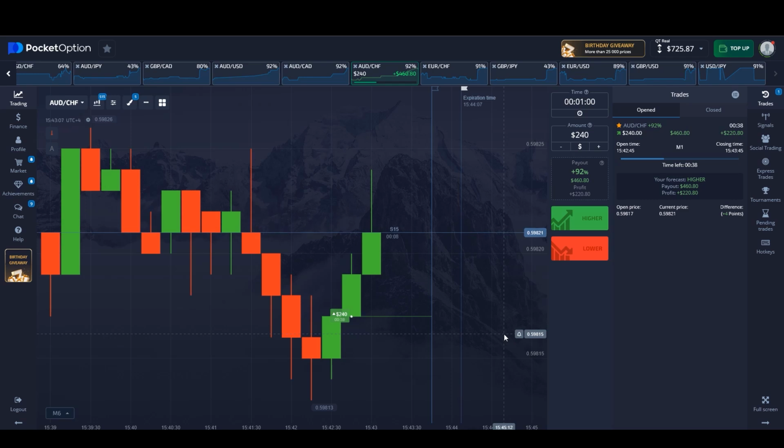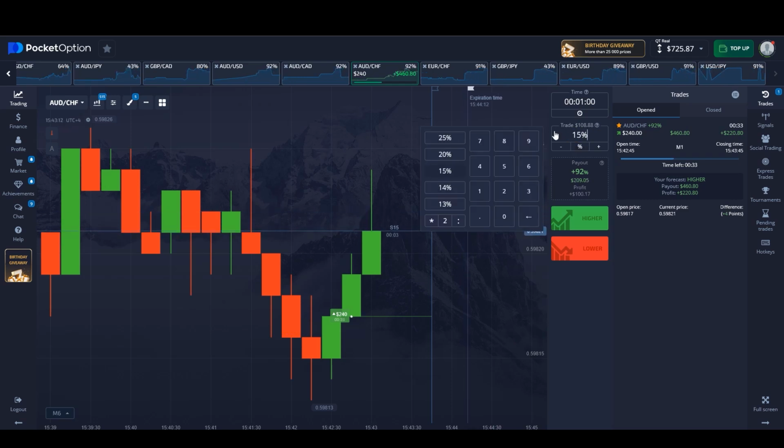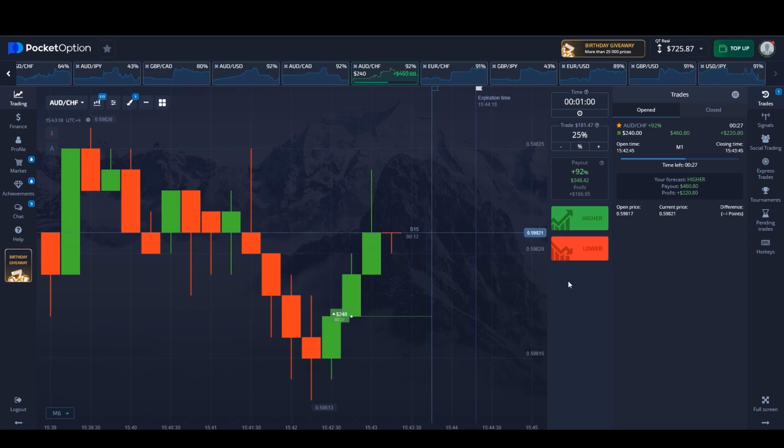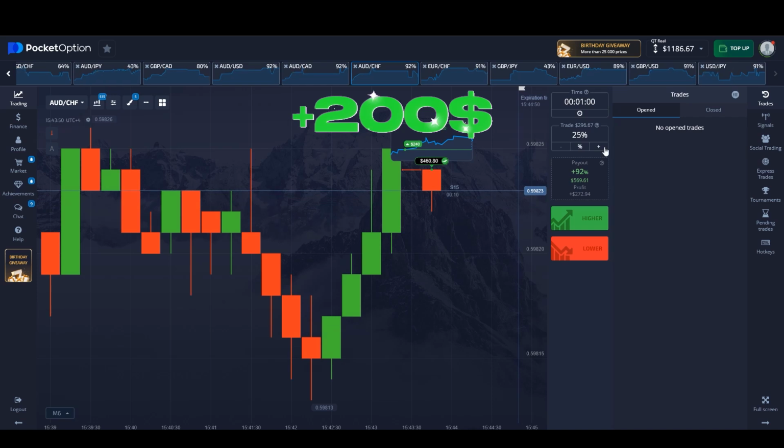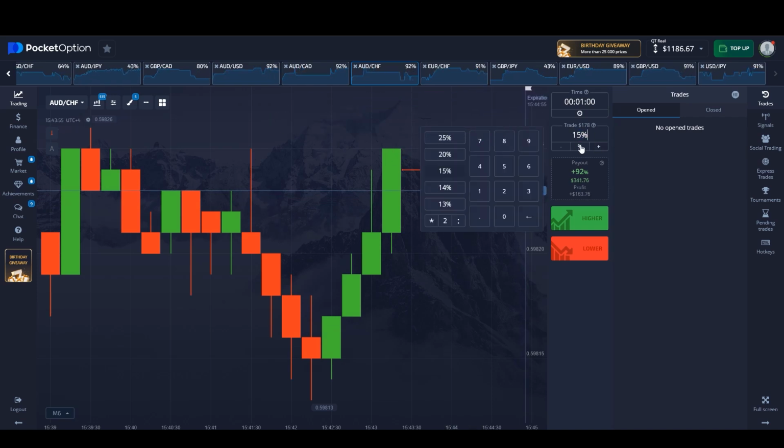If you have little time, then you need to increase risk to 15, 20, 25 and even up to 30% per transaction. Because with BoosterBot you can very safely increase your deposit. In the long term you have a lot of time, so you cannot be afraid to take risks with it, but if you are afraid, then I advise you to trade at 10-15%. So you will feel your profit, your earned money, but you will not risk losing your entire deposit. From this deal I already earned $220. I suggest you go back to 15% and it's already $180.